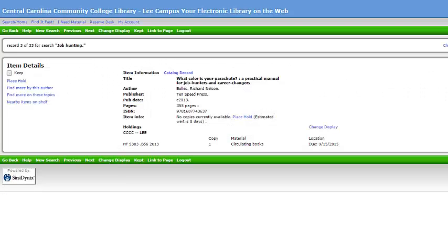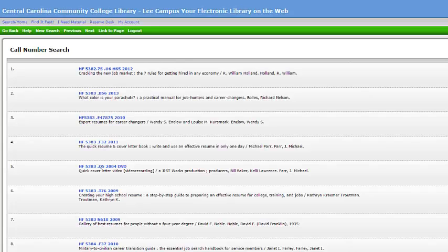Another important tool for helping you find multiple useful resources is the Near Item on Shelf feature. Since materials are shelved by the Library of Congress system, which classifies titles based on their subject, items with similar subjects are shelved together. By clicking on the Near Item on Shelf link, you'll be taken to a list of other titles shelved near the book you've selected. This gives you a chance to browse for other similar materials directly from your computer.